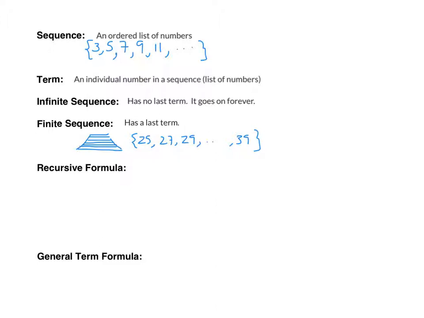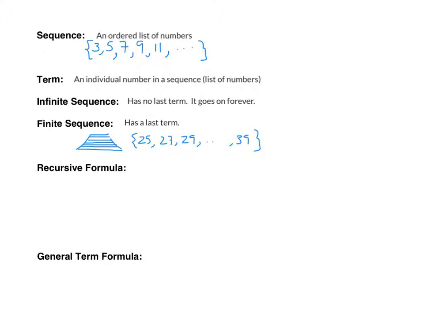Now, there's a couple different ways that we can express our sequences, and as I said, we would like to be able to come up with a general expression so that if I say, well, how many seats are in the 11th row in this theater, I could just figure it out right off the bat without having to actually list all 11 rows out. Now, there's 2 different ways we can express these. Not all sequences can be expressed with recursive formulas, and not all sequences can be expressed with general term formulas. Some can be expressed with both, but sometimes it's easier to express one in terms of one way versus the other.